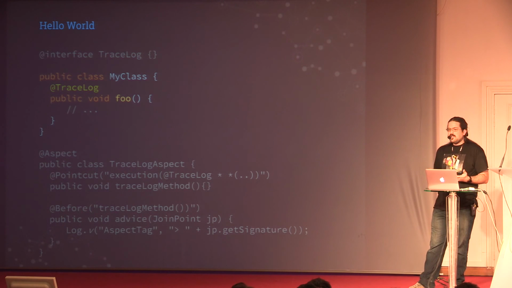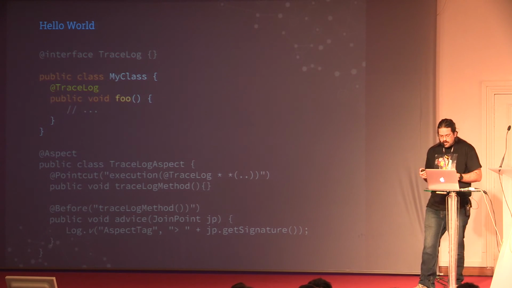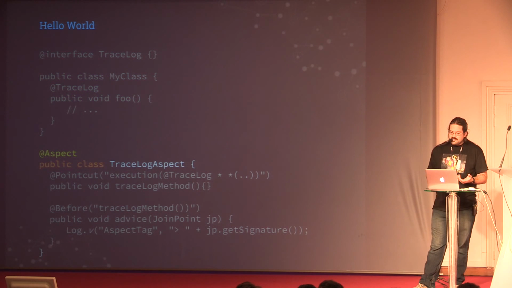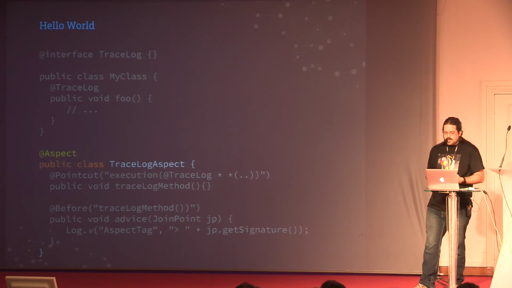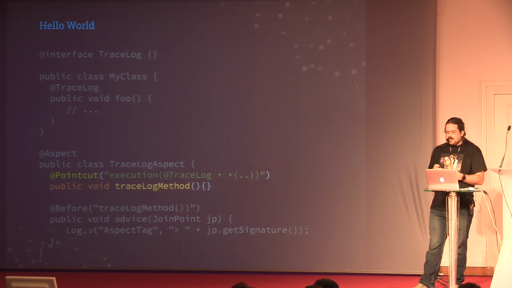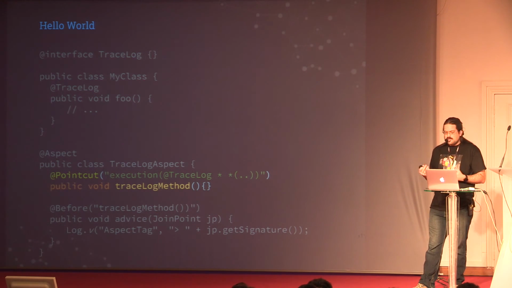And what this annotation says is that I want to log when I get inside, when I run this method. And how we are going to write the aspects, we just create a new class, which I call TraceLogAspect, annotate it with the aspect annotation, and then I create a pointcut. So a pointcut, like I said earlier, is the pattern to know where to modify the code, like the selectors in CSS.